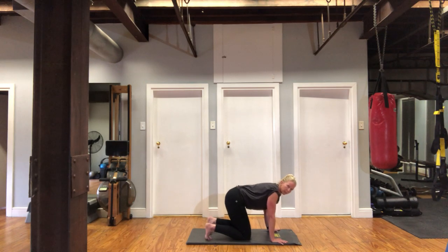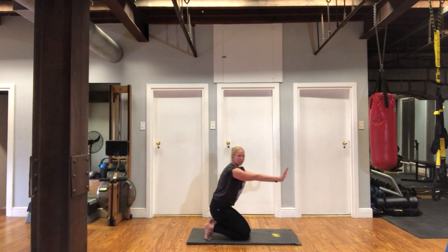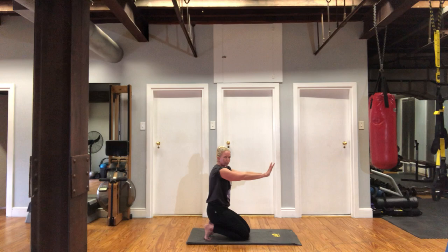Now you're going to tuck the toes under. And we're going to lift up and hover. So on a breath out, we're going to lift the knees off the floor. Your tummy stays connected. And you're going to breathe and lift. Okay. Now from here, we're going to do the same thing. Push the floor away and sink, but your knees stay off the floor. So you're still doing the shoulder protraction and retraction, but your knees are hovering about 5 centimeters off the floor.